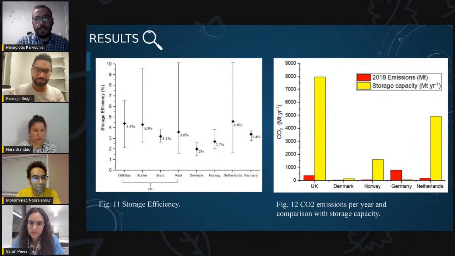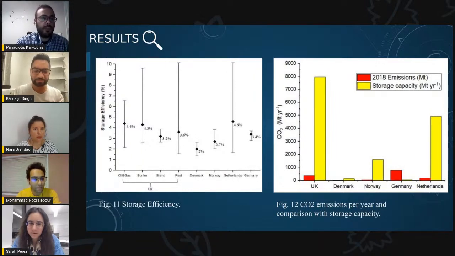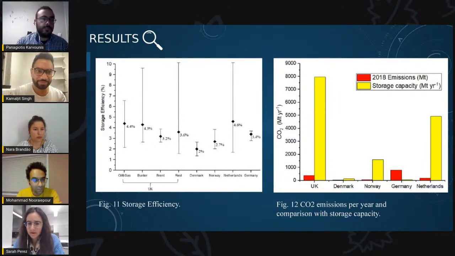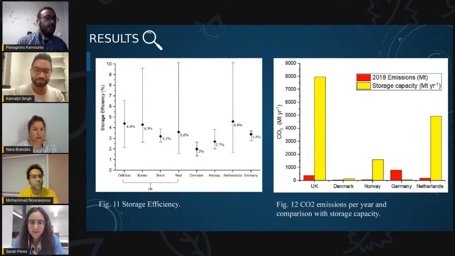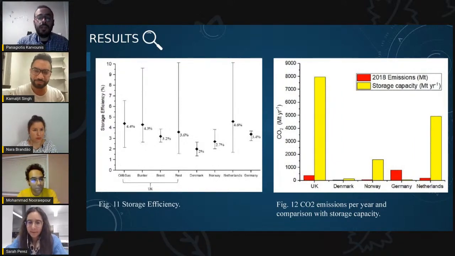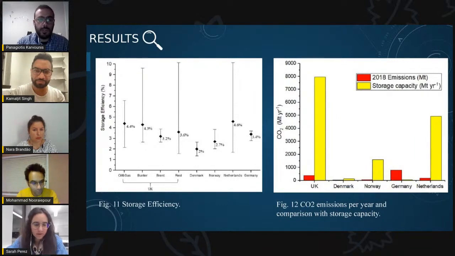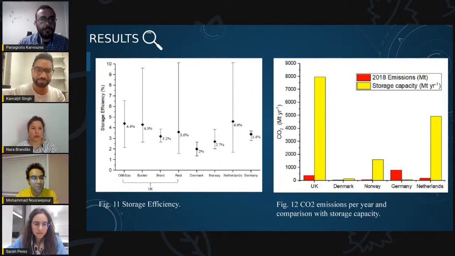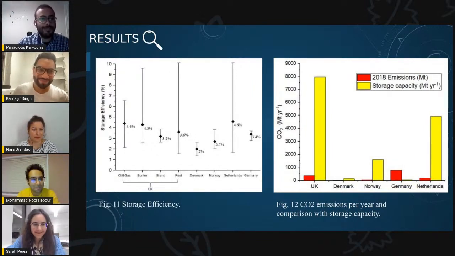Yeah, to my understanding, yeah, it was based on that, based on the methodology. Because the input data were alike, and the methodology is what differs. In general, by using a pressure-based approach, we expect that we have less capacity available than in volume-based approach. Perfect. Thank you. Thank you very much.